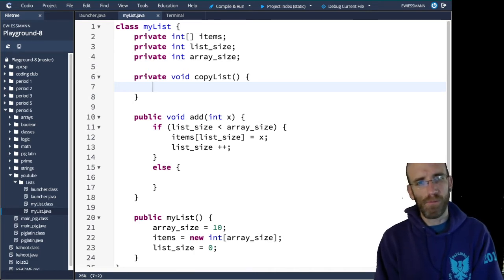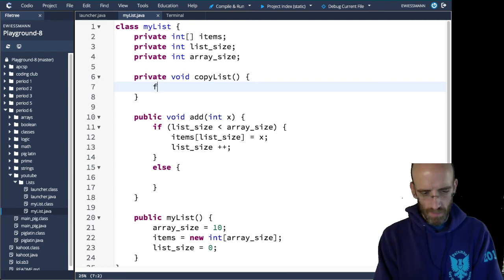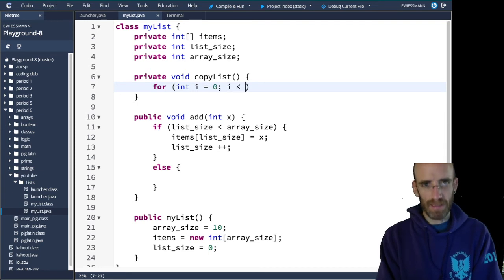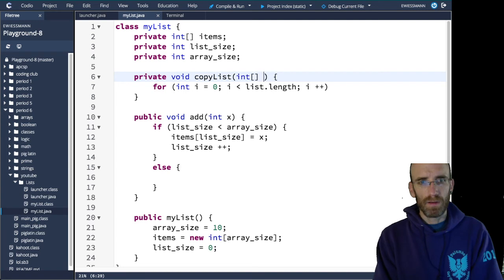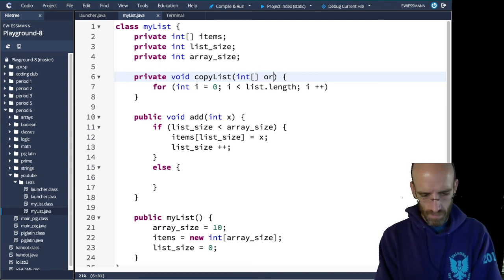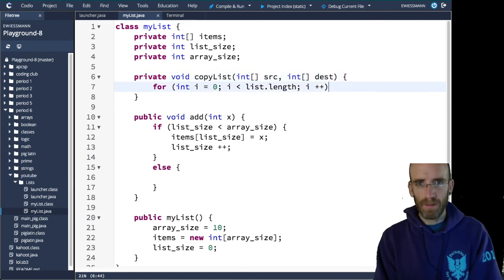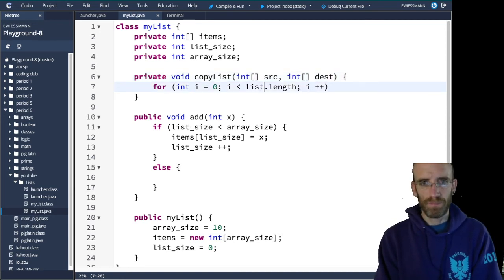For int i equals 0, i is less than... And so copy list is going to take 2 arguments. Source list and a destination. And so we've got our source.